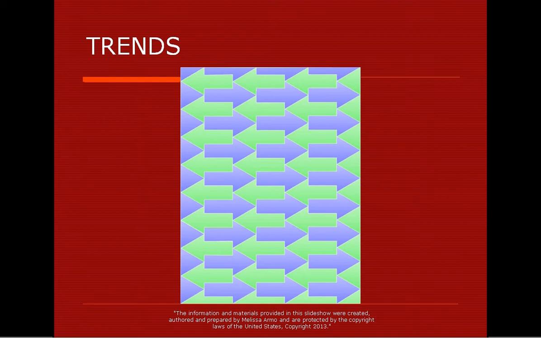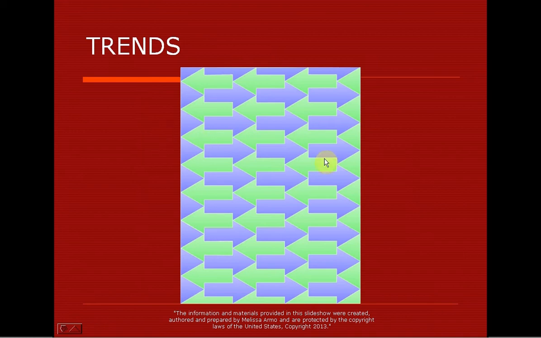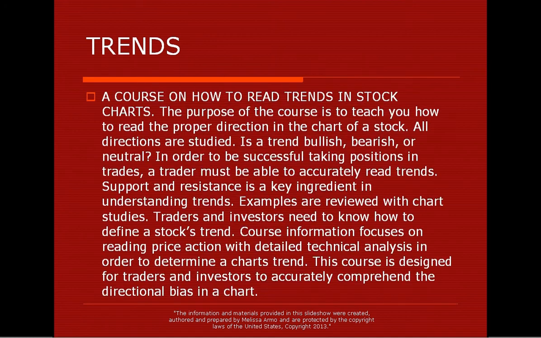You're getting the directional bias incorrect. And yet the understanding of this in and of itself is not as simple as the reason for the situation you're in. Learning how to read trends is challenging, and yet it is something that is required in order for you to be successful as a trader. This picture actually exemplifies directional bias in a nice artistic way. If you look at the purple arrows, they're pointing in one direction. If you focus on the green arrows, they're pointing in the opposite direction. So is the stock in an uptrend, a downtrend, or neutral? This is what this class is designed to teach traders and investors.